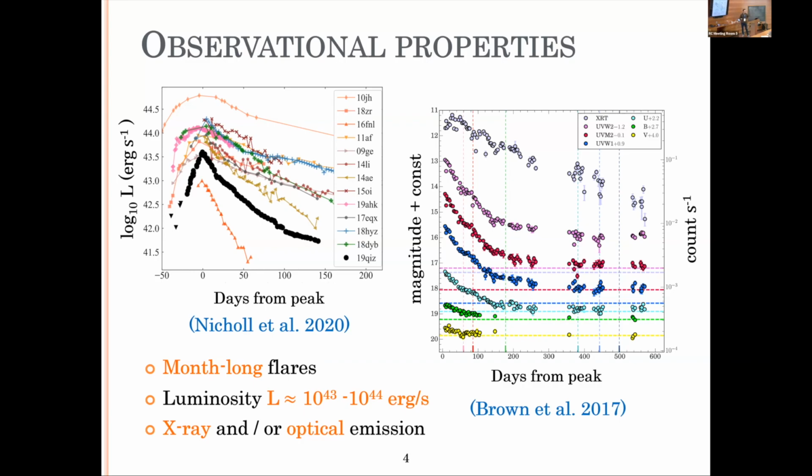So yeah, as theorists, the goal here is to basically build a robust model that can first be used to account for these properties, and also in the future be used to extract the system parameters, such as black hole mass, from the many TDEs that will be discovered in the near future.